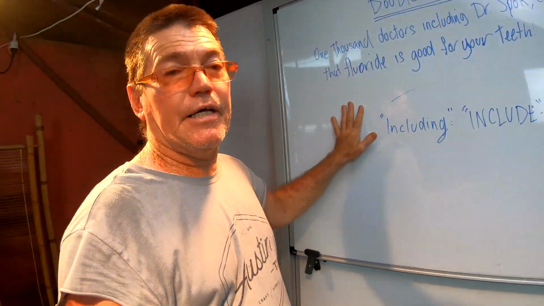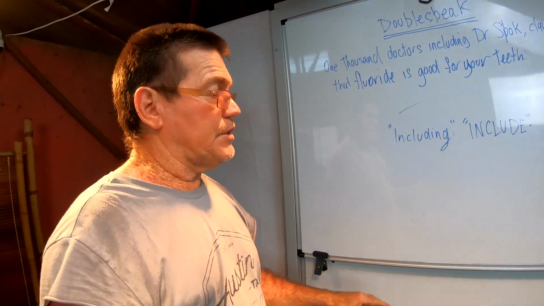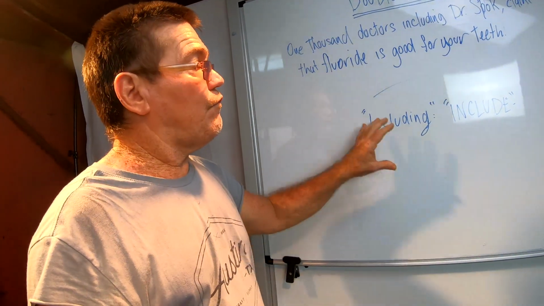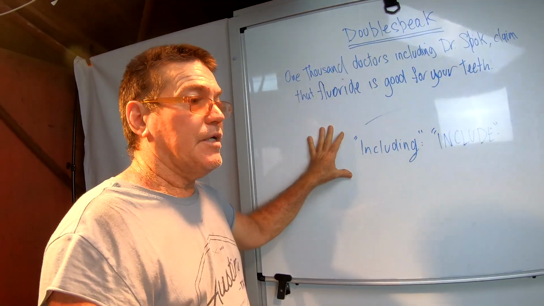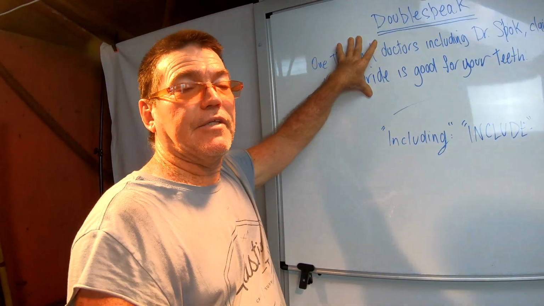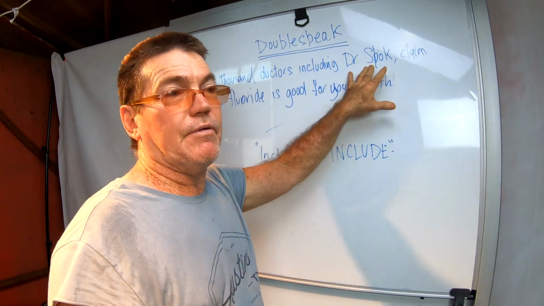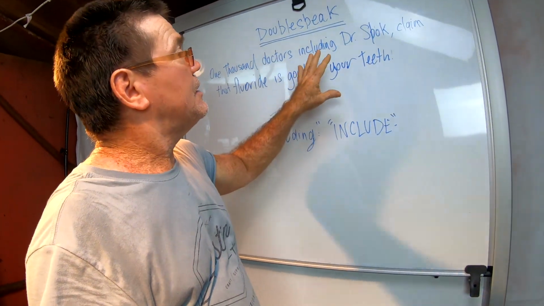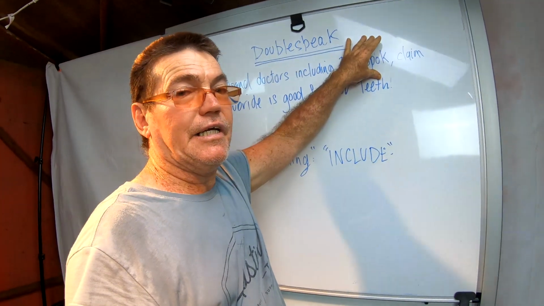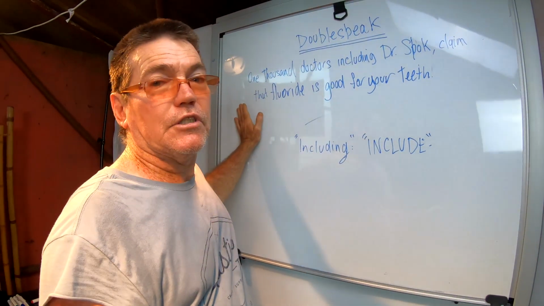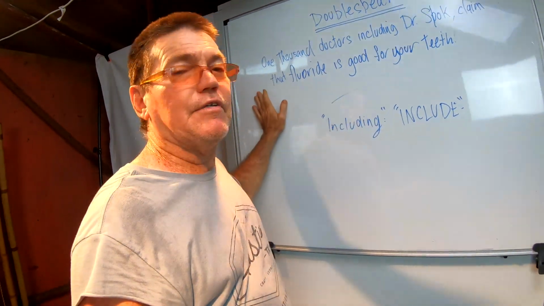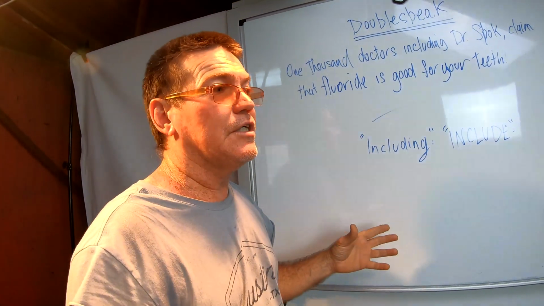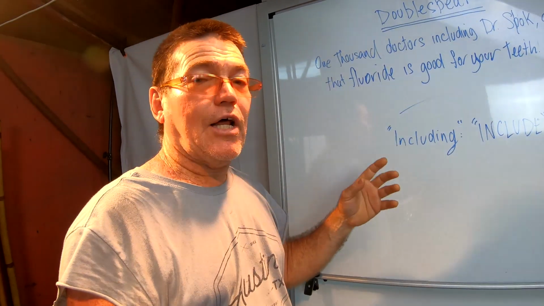Now what they can do with this in a political sense is, if the politician wants to pass some law that states 1,000 or 2,000 doctors agree with fluoridating or medicating the water supply. If he states it in this system here, what he's saying is that they could get one Dr. Spock, who may even be not a real doctor, and make this statement. And what he's saying is that one doctor is all he's actually legally speaking about. So he's excluding the other doctors by using the word include. It sort of covers his back, so that his claim that 1,000 doctors agree with the fluoride is not actually true.